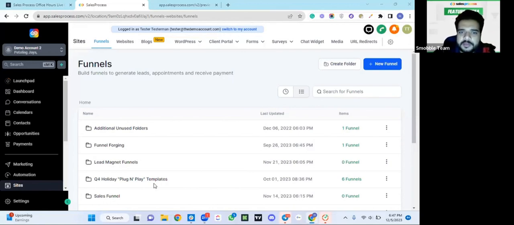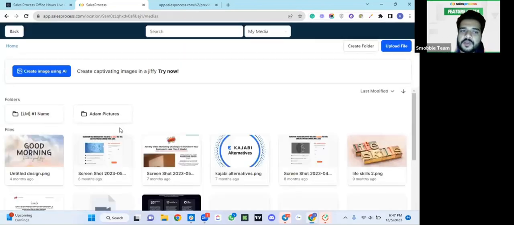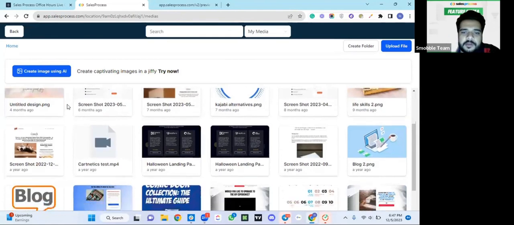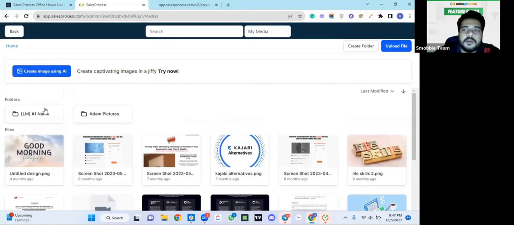Yes, Johan, exactly. This is the same media as in the funnels where we put images. So you can basically access every media that you have uploaded while you were working and creating the funnel. You can see all the images are over there. Either you start uploading the images and videos here and then start working on the funnels, that's totally fine, or you can upload the images while creating the funnels from the funnel builder. So that's totally up to you. It's the same media actually.